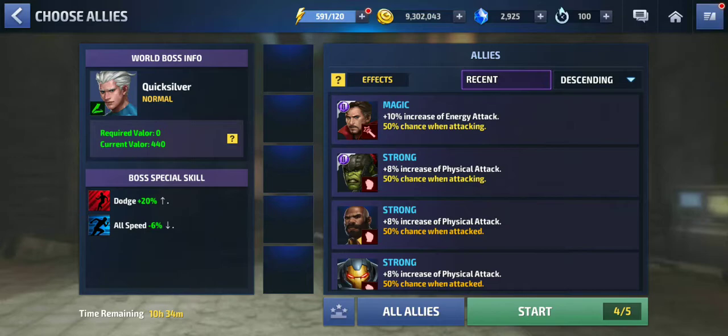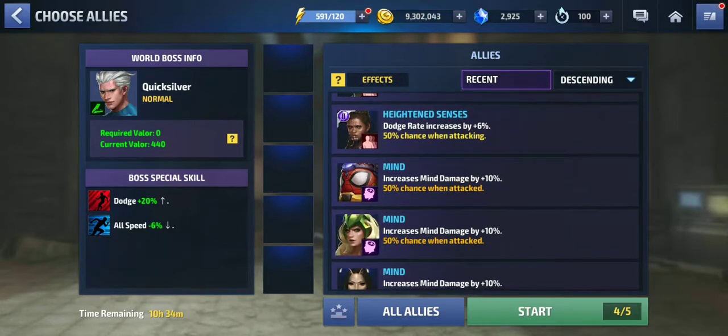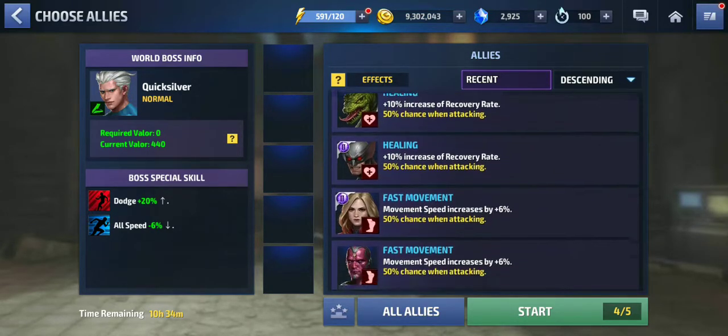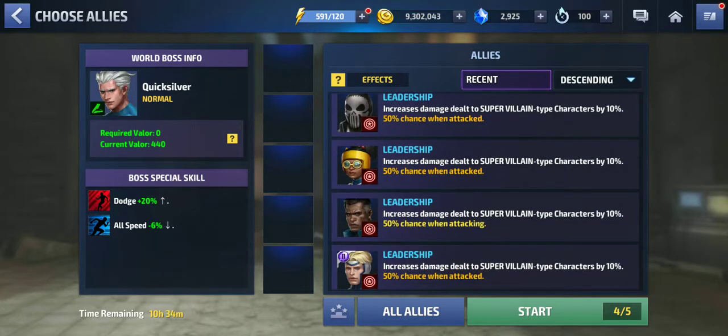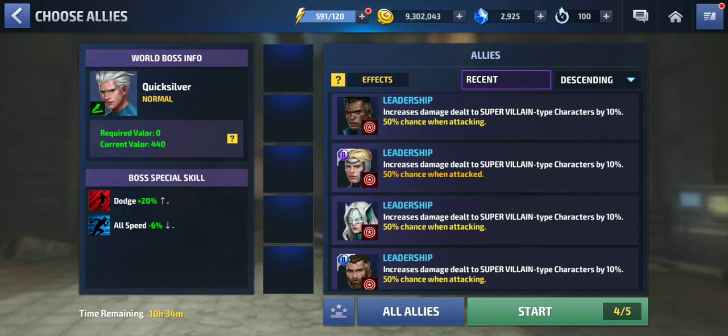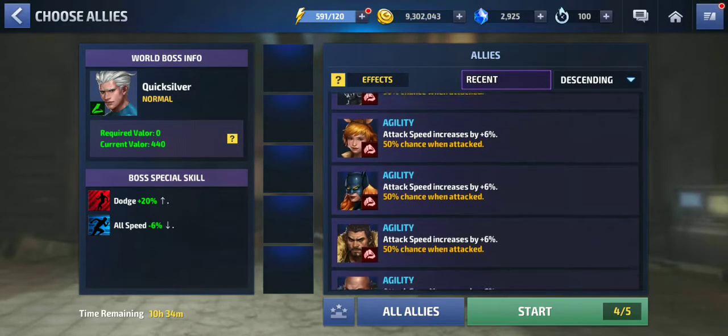Alright, so on this screen for your strikers, again, they're not villains, so your +10 to super villains isn't going to work with them. Quicksilver, again, if you're trying to get them in less than 15 seconds, you need to take some ignore dodge with you. I don't feel it's really necessary with Cable's leadership, because he does give him 50% ignore dodge. But I'm going to pretend like I'm not using that because you wouldn't have Cable at this point.